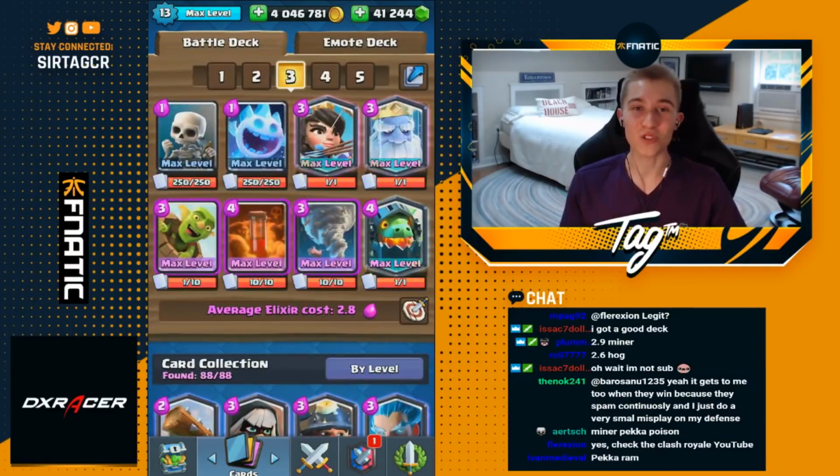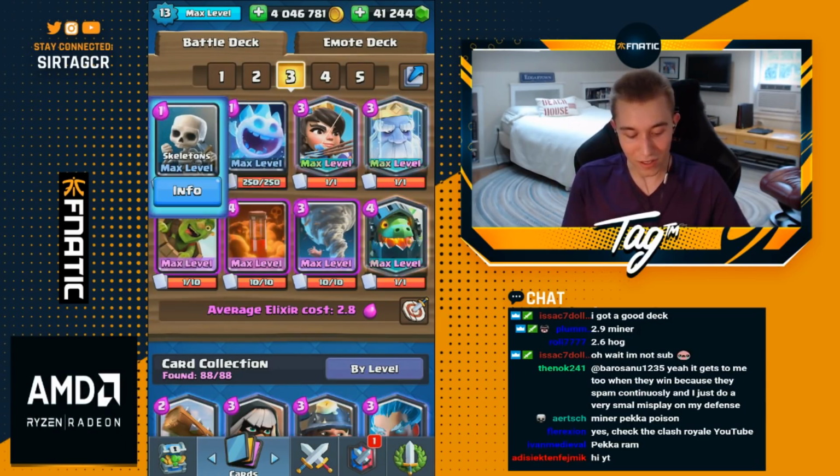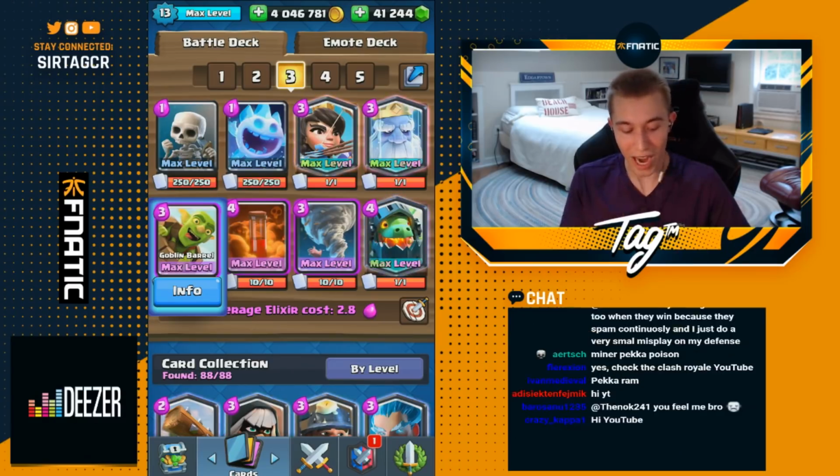Hey, what's up guys, it's SirTagCR, and today we're coming at you again with a 2.8 Elixir cycle deck. This bait deck is going to have Princess and Goblin Barrel, and its cycle cards are going to be Skeleton, Ice Spirit, and Royal Ghost, allowing you to cycle so many Princesses, getting back to Barrel exceptionally quickly, and outcycling your opponent's Log or Zap or whatever counter they have for the Barrel.